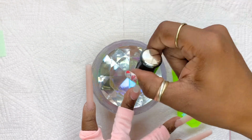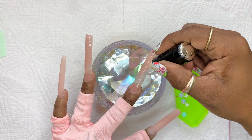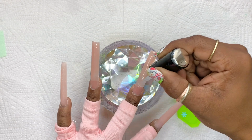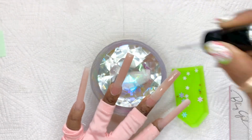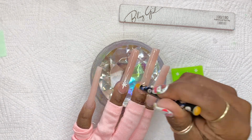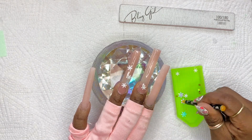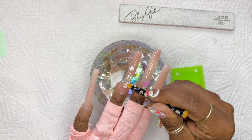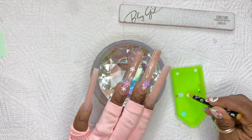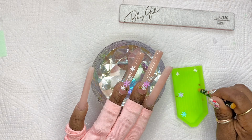Over here, I'm applying base coat. Then I'm gonna go in and add some snowflakes. Some snowflakes are just a solid plain white, and some are iridescent, so it makes a beautiful color display after it's been encapsulated. And then I also added some gold stars. It makes it a lot more beautiful. Oh yeah, I did this process before curing the base coat.